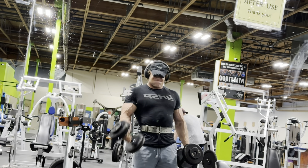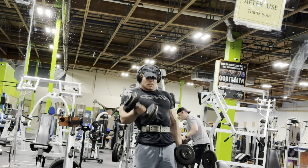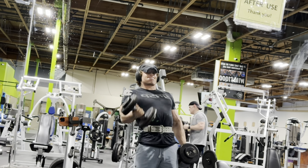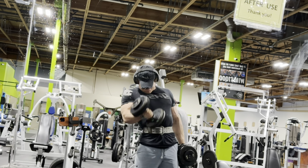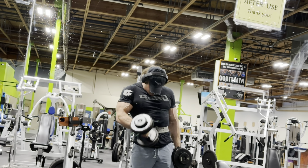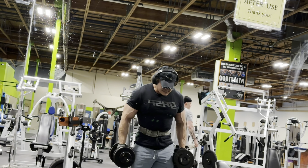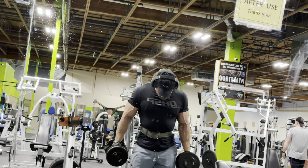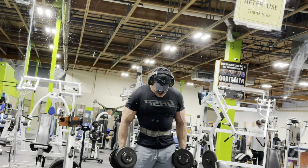Now here's when I drop the weight a little bit — squeeze, and then focus a little bit more on that negative on the way down. That's what I like to do with a lot of my training: I'll do some top sets and then one back-off set where I'll lower the weight, maybe like 40–50%, sometimes a little bit less, and just really focus on getting as much blood into my muscles as I possibly can. I think I did one set here to failure, and then I move on.